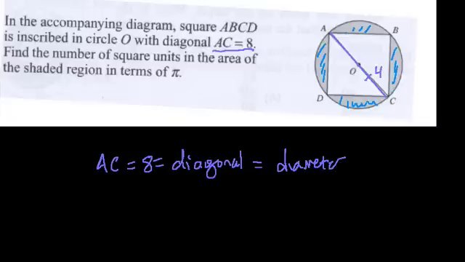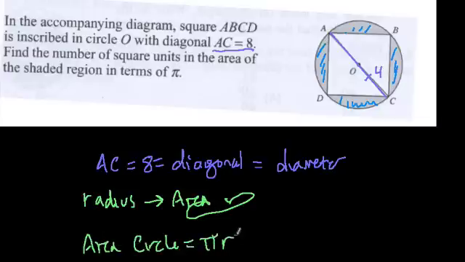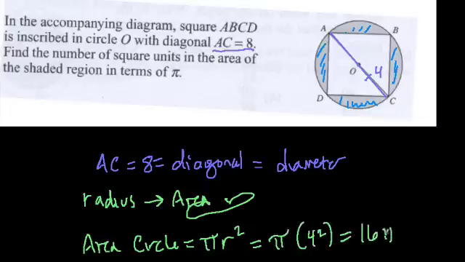Right. Okay, how does it help us? Well this helps us because we need the radius to find the area, since the formula for area of a circle is pi r squared, right? So the area of a circle is pi r squared, so what's our area of this circle? It would be pi times 4 squared, which is 16 pi. Okay, and that's 16 pi. I'm just going to, instead of pi times 16, I'll write 16 pi.